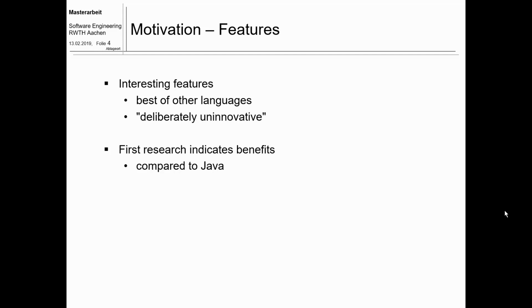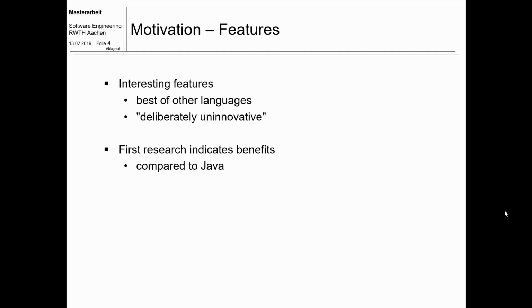Now, basically, you can say that Kotlin just gathers the most interesting features from other languages. So you could say, in other words, it's deliberately uninnovative, so it doesn't usually create or test new concepts that haven't been proven or tested basically by some other language and are considered to be beneficial by the Kotlin team. So in this way, Kotlin then becomes a conglomerate of all the good features of other languages, or at least what the Kotlin team considers to be good features.